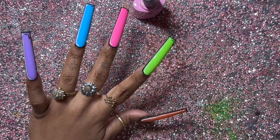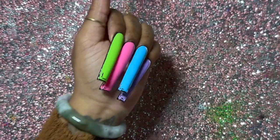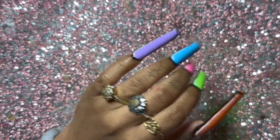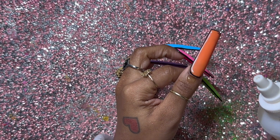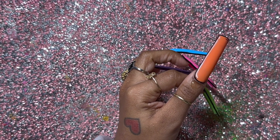Alright you guys, so here are the finished results. I'm just going to go ahead and go in with some cuticle oil, and then I'm going to give you guys those angles because it wouldn't be a SHAENAILEDITT video without those angles.